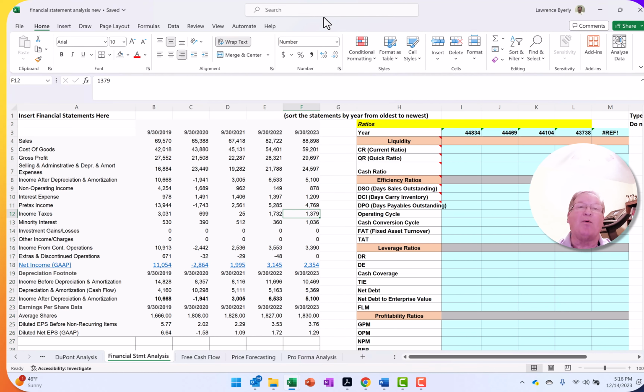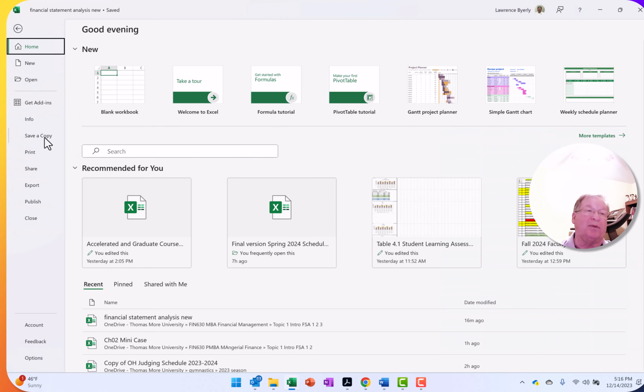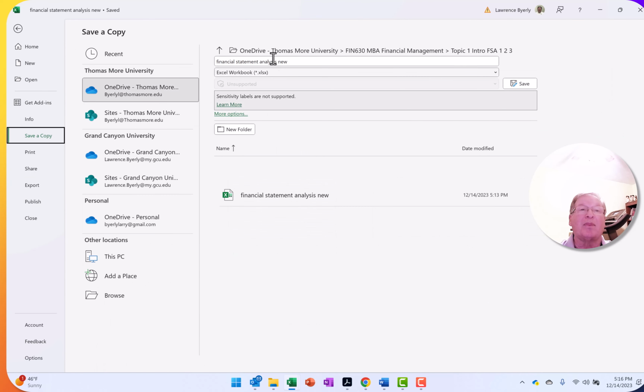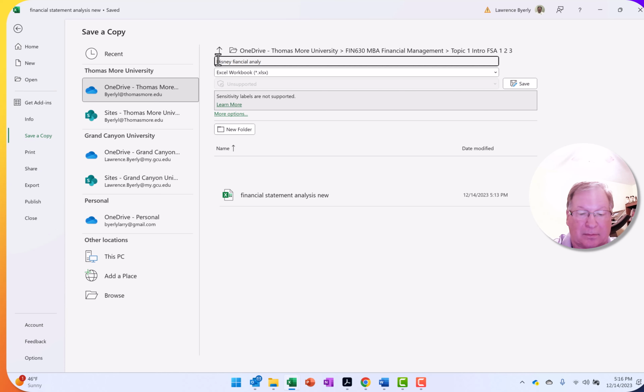Great. So now that we have this created, before we do anything else, we're going to save this spreadsheet. So make sure you save it. We're going to call this Disney Financial Analysis. And I'm going to put my name.